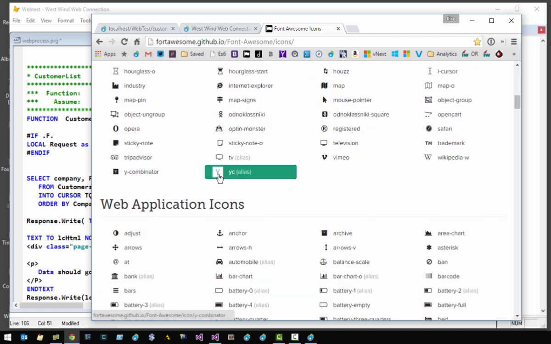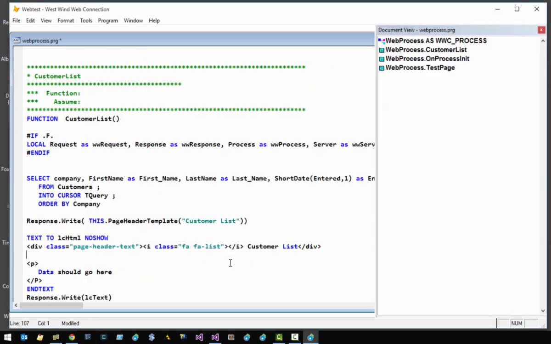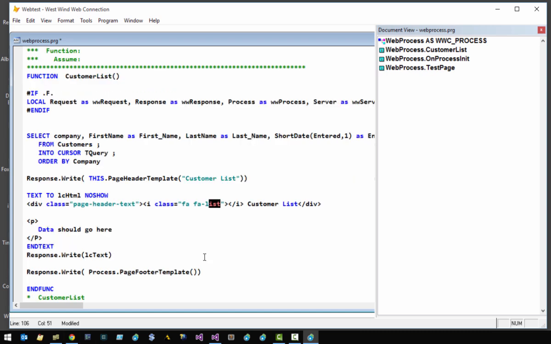But icons are also really easy to use. If you want to apply a color to an icon, all you have to do is set the style to a certain color. If you want to make the icon bigger, it will automatically scale to the bigger size. So it's very useful to use icons, and Font Awesome makes that very easy. Font Awesome is automatically loaded in Web Connection by the default templates, unless you change that, and so it's always going to be available to you. So when we're running our code over here, we're using the FA list icon, and we'll see what that looks like in just a second.